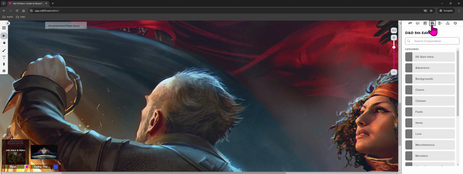This is going to be a great area where you can search the compendium, and this is going to be either books that you have purchased yourself or been gifted on Roll20, or the game master of this game is sharing with you, okay?